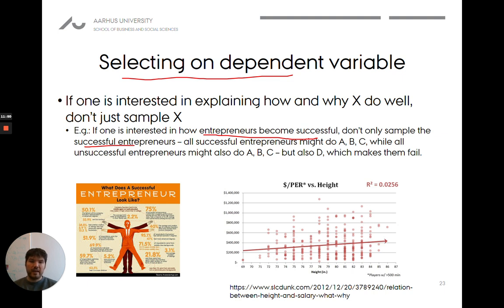So if we want to explain how a certain group does well, entrepreneurs or basketball players or CEOs or businesses or whatever we're thinking of, we should not only look at those that actually do well, because we risk missing some really key information. For instance, that those that don't do well just end up doing the same thing. In principle, there could be industries where it's pure luck that decides whether you succeed or not. And you'll only find out about that if you look at both those that do well and those that don't do well. So always pay attention to, in a study, if they say you should do this or you should do that, who have they looked at in order to reach that particular conclusion?